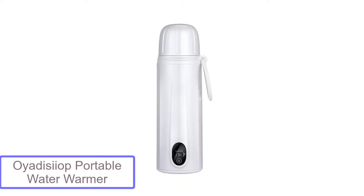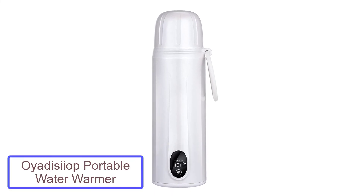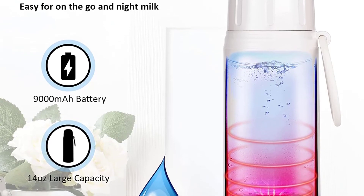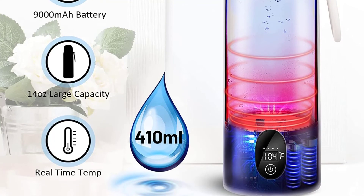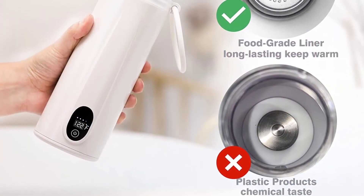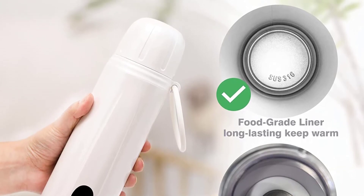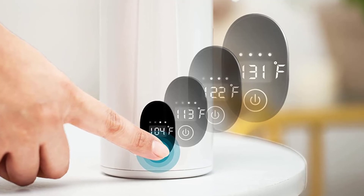Number 5: Oya Dysia Portable Water Warmer. This portable water warmer has a smooth, slender look and can hold up to 14 ounces of water or milk. Designed with 316 stainless steel and leak-proof construction, it can wirelessly warm breast milk or brew formula anytime and anywhere — perfect for travel, car, on-the-go, or night milk. A small digital touchscreen makes it easy to switch between 4 temperature settings, allowing you to warm up milk in around 10 minutes. A fully charged battery provides up to 12 hours of use, and a USB-C connection allows for easy charging when needed.